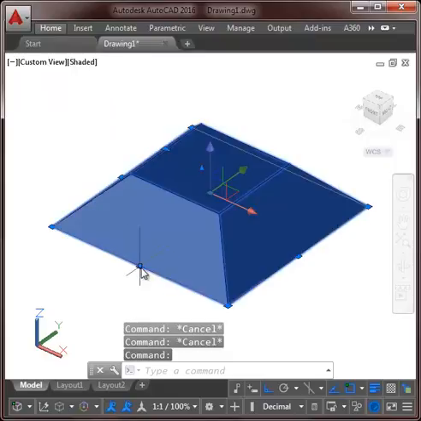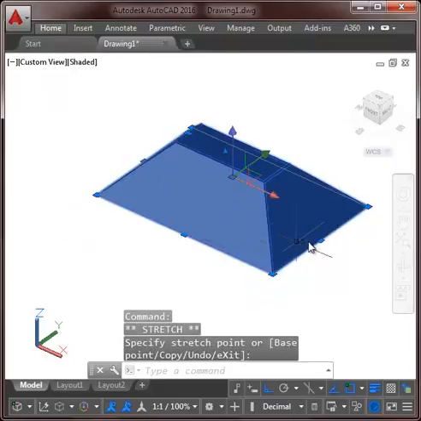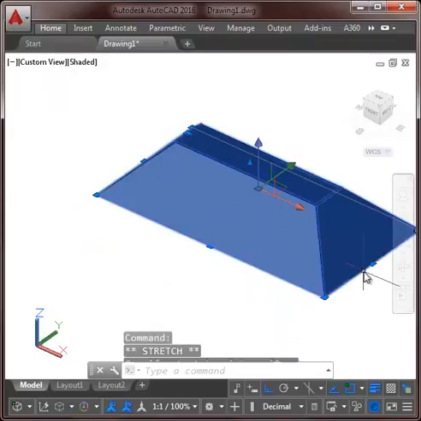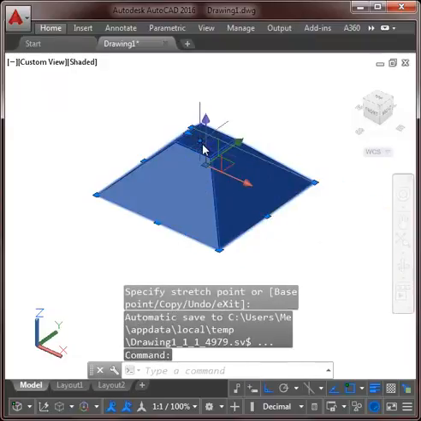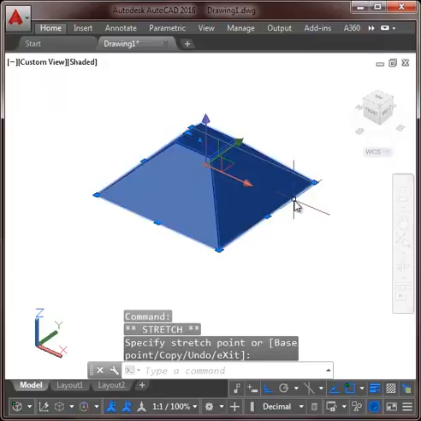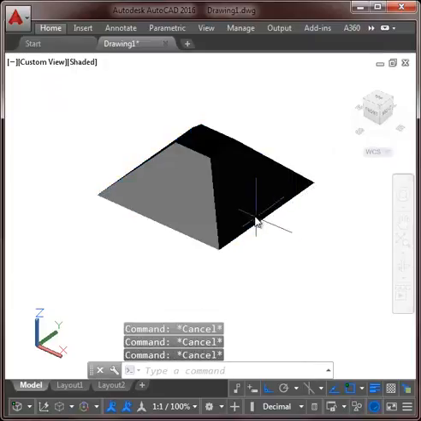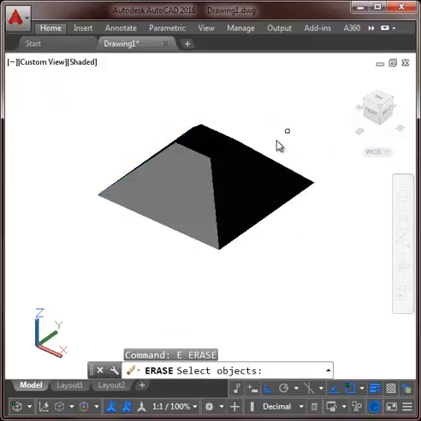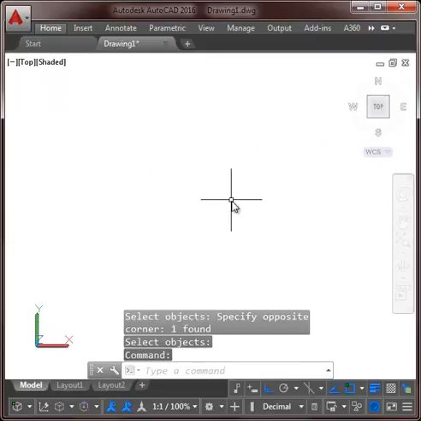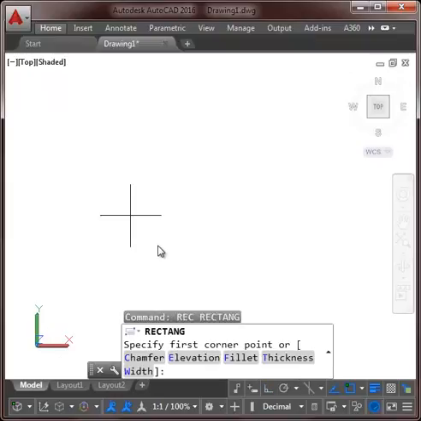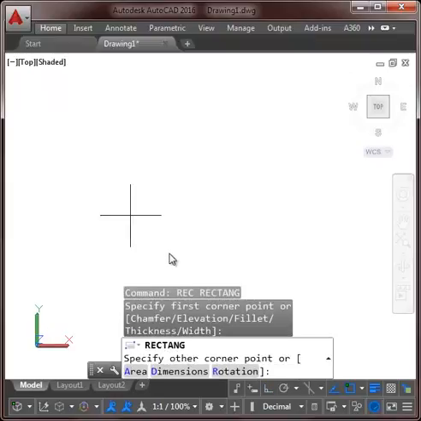And just while I'm showing you using grips, this is just a nice feature of 3D solids, being able to maneuver them and work with them the way you want to. So that is extruding with a taper angle. So just let me get rid of this. I'm going to get back to my top view again, and I'm going to draw another rectangle, and this one is going to be, we'll just say at 20, 20.